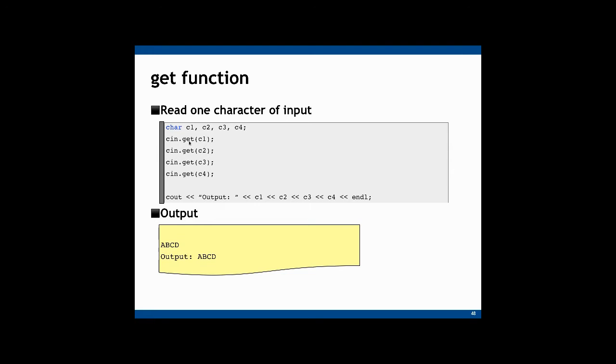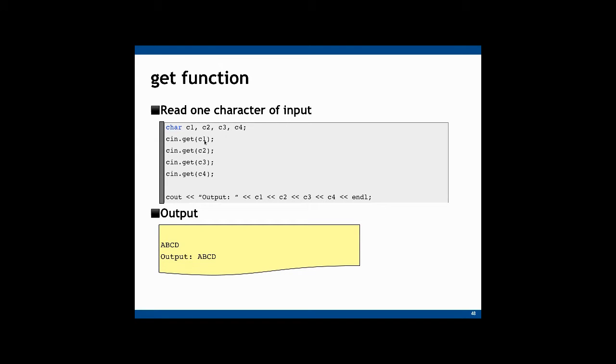With get functions, you can store space as well as a new line into the given variable. So this is how you use a get function. You put cin dot, call the get function, and pass the variable here. Then it reads one character from the input and stores it into this variable.